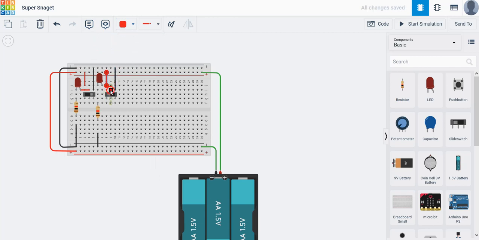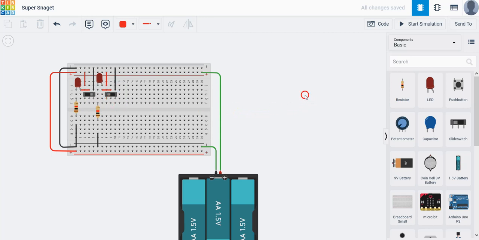And then I need from the middle pin another wire to connect to the pin of the LED, like this. Okay, so now I have my 2 signals that I will be using for my circuit, and that will be this terminal from this switch and this terminal from this switch.